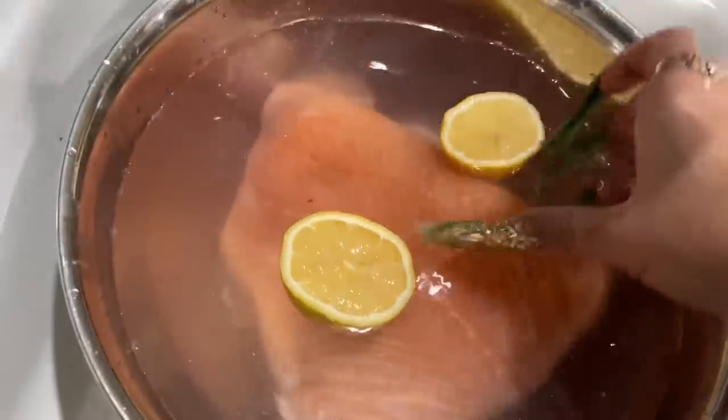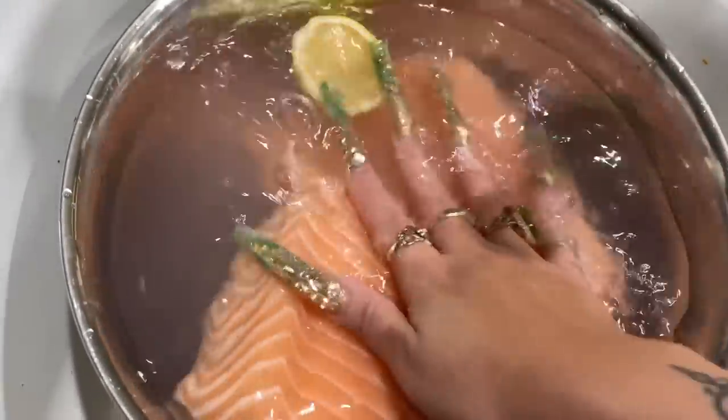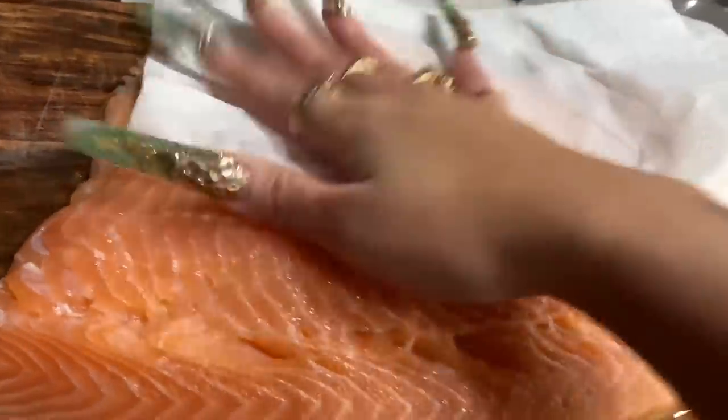But first, we're gonna give this a little rinse. Cold water, no lemon juice. Just rinse the top layer. Okay, so just water and lemon. We're just gonna give it a rinse, whatever top layer. And then rinse it again with some cold water. Okay. Pat dry with a paper towel.